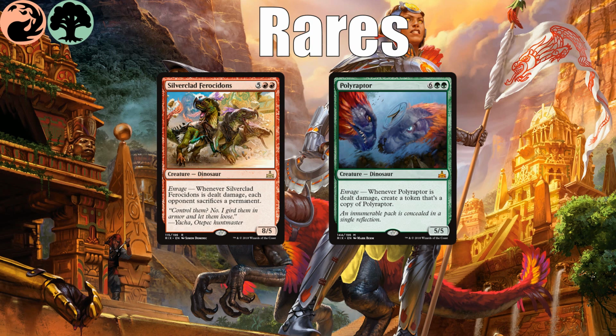They're both cards with Enrage, Silverclad Ferocidons and Polyraptor. Keep in mind, by the way, that if you have the red Forerunner and Polyraptor in play, you can actually create an infinite combo that blows up basically the entire board while giving you infinite Polyraptors. So people are really excited about that, and maybe that has some legs in Constructed somewhere, but I don't know. Polyraptor still costs 8 mana, so that's kind of an insane thing to ask. But if you get to pull that off in Limited, that'll be a lot of fun. There are obviously other rares in Ixalan, too, that have Enrage, like Ripjaw Raptor and things that are just going to be good in this deck as well.